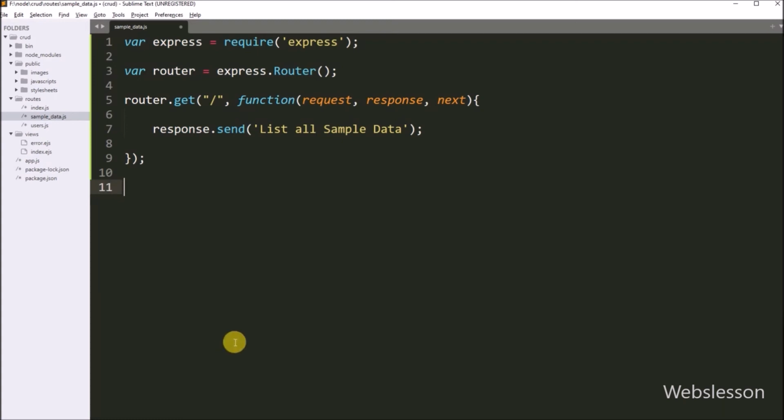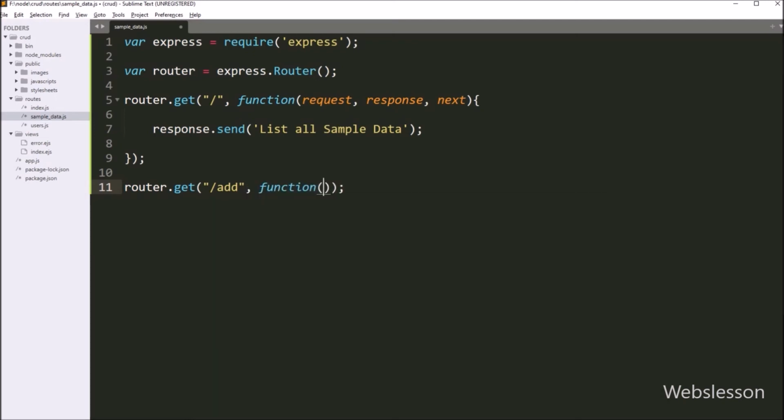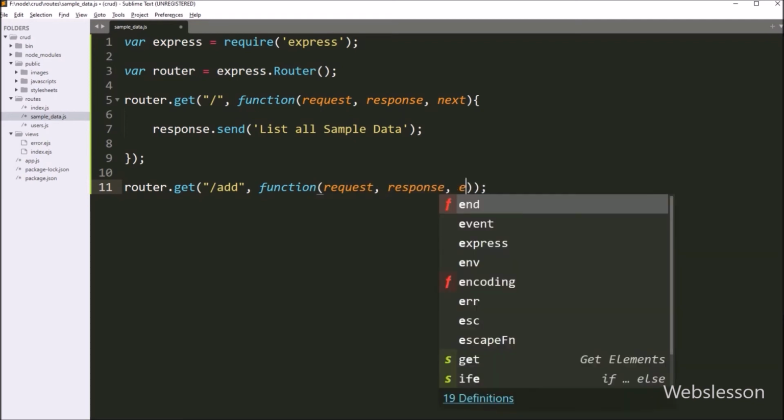After this, we want to set a route for add sample data. So for this, we have to write router variable.get function with 2 parameters. In the first parameter, we have to write /add. And in the second parameter, we have to write a callback function with 3 parameters like request, response, and next.